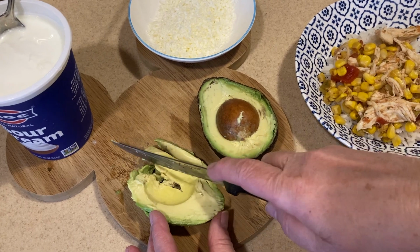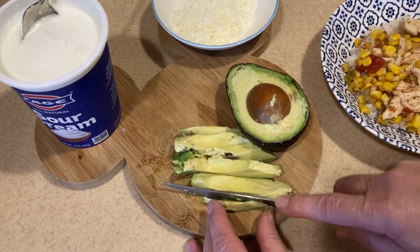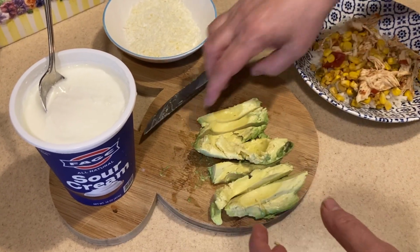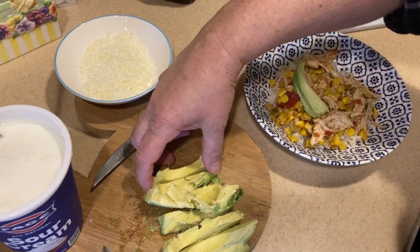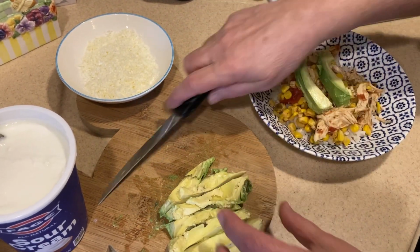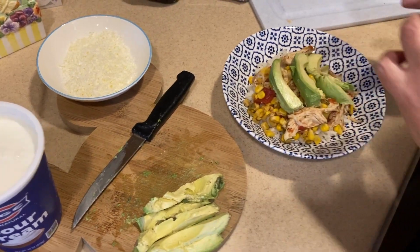Then what I'm going to do is I'm just giving this a nice little slice as well. So let's just lay some avocado slices right on top of here. One more for good measure. Oh, this smells so good.